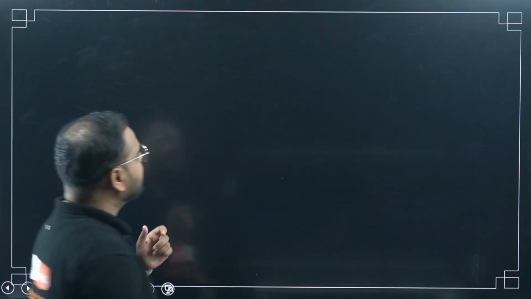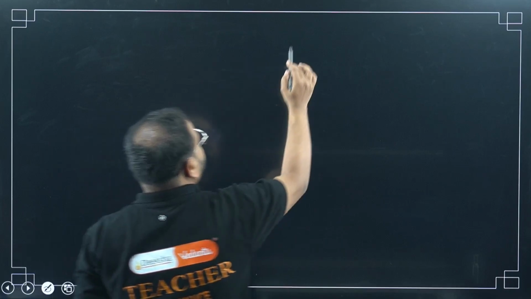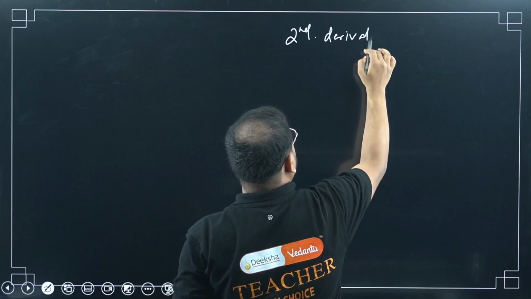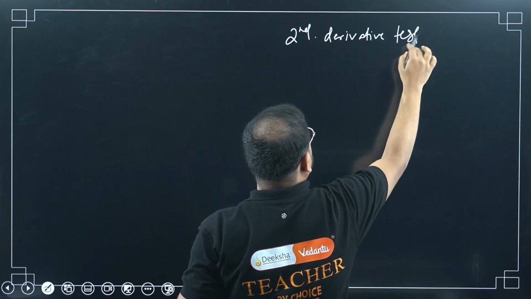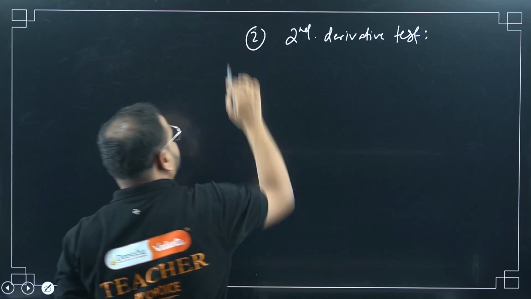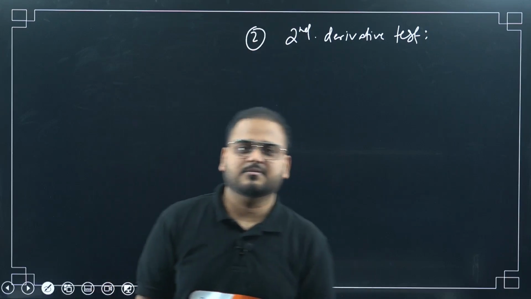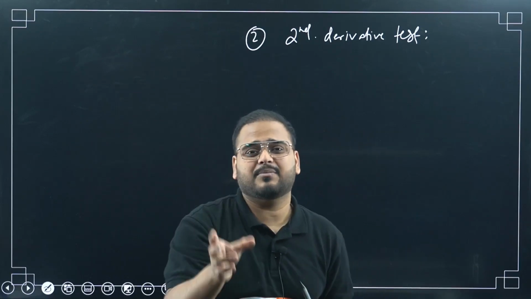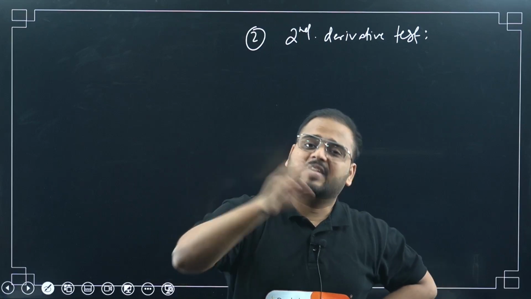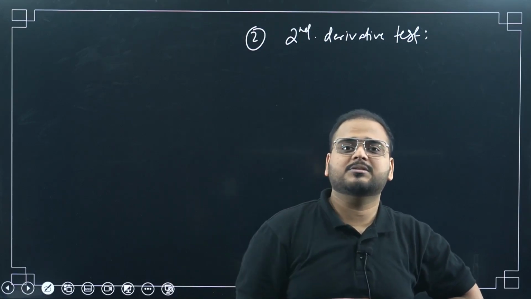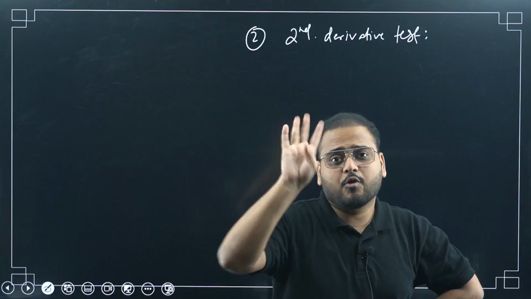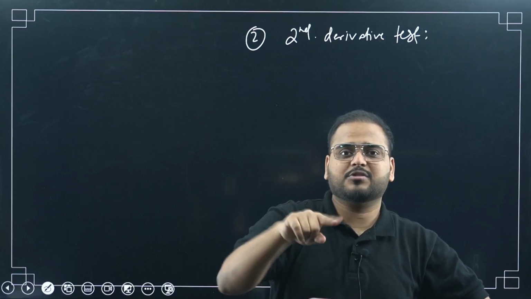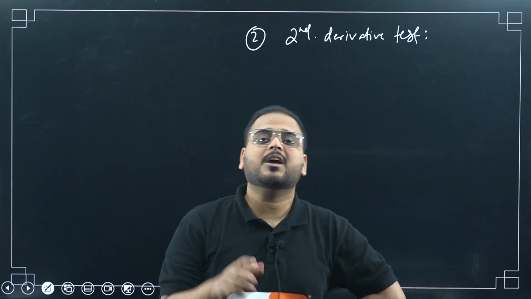Next is the second derivative test. The first derivative test is simpler, but it is complicated to find all the critical points, then find the trend, put in the values. Let's say I have 3 or 4 critical points, I'll put values like 1, 3 and 5 for all of them. To find the trend, negative to positive or positive to negative, mistakes can happen and you will take more time to solve it.